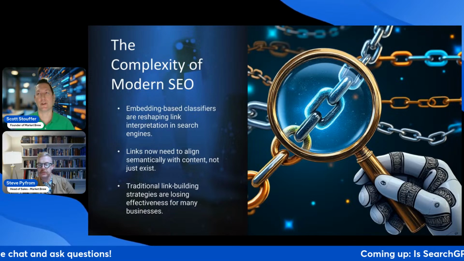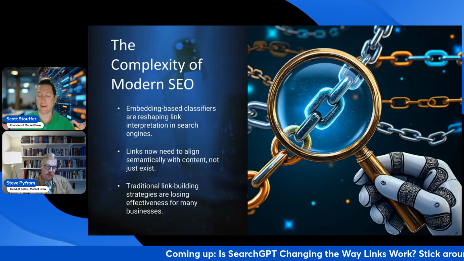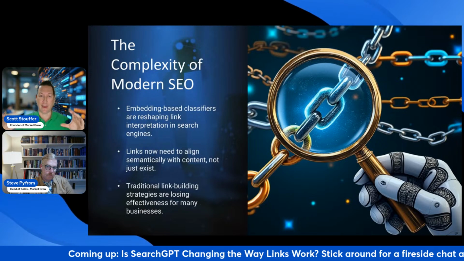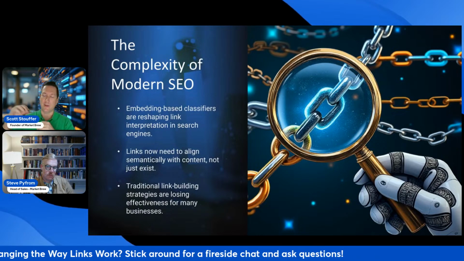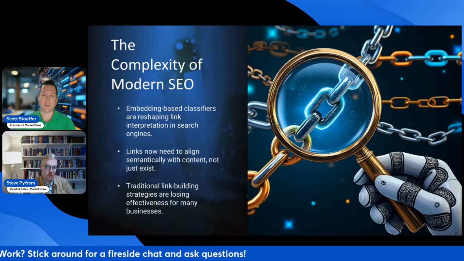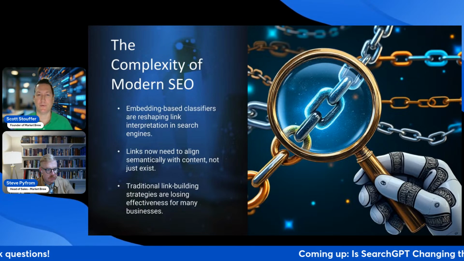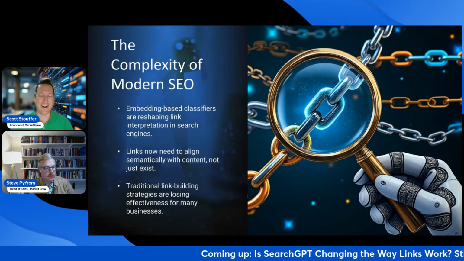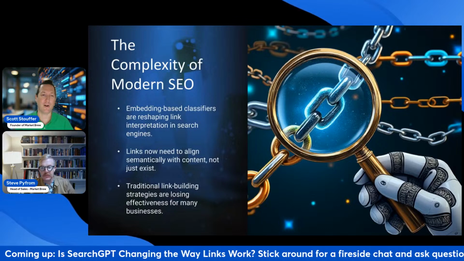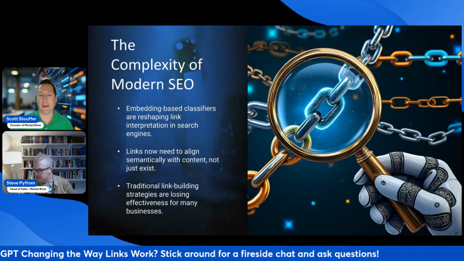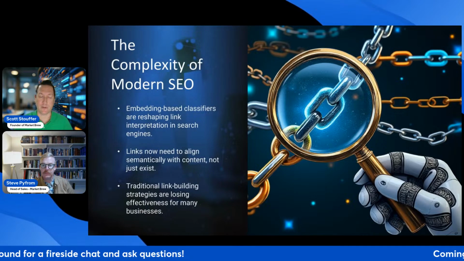And so now we're looking at not just individual anchor text, but like the chunk of content or the context window of that link. And so we can see like the semantic space of the context window around that link. And then we can look at the top embedding cluster of the target page. So there's a lot of stuff that's happening. We're going to show you guys some amazing stuff where we show you some free tools to use where you can just put all of your content in and see what these new embedding classifiers look like and what they're looking at. And what subsequently some of these algorithms are looking at as well.